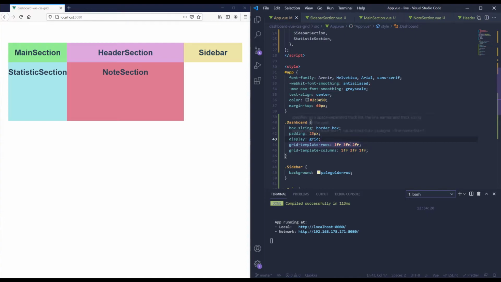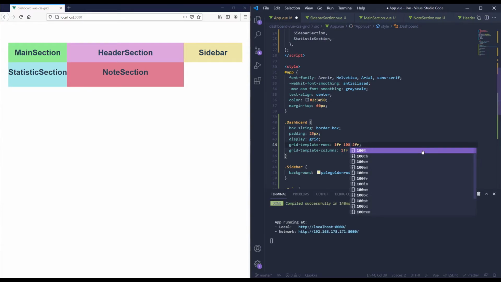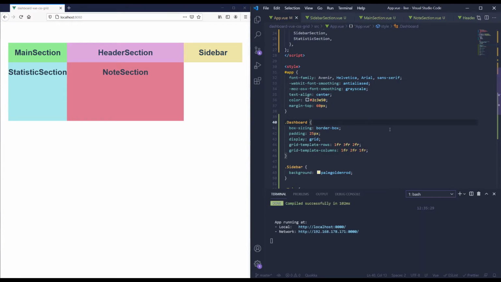You could also go with percentages, would also work, or you could go with pixels. All the classic units work here in the CSS Grid, but I pretty much always go with a fraction because it's just so simple, and I like it.